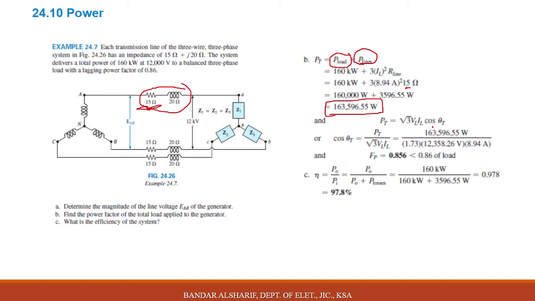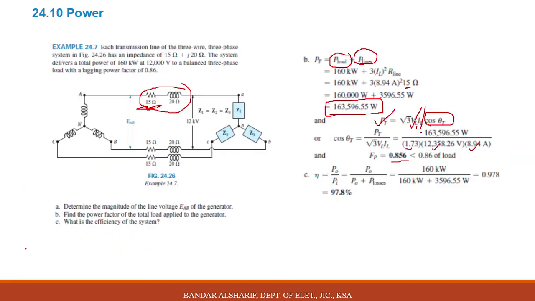Now he asks about the power factor, and we know this is the formula, and we have this information now. We have V line, we have I line. We can find the power factor from the generator. This is the power, this is the line voltage, this is the line current, and this is root 3. You will get the answer, power factor 0.856.